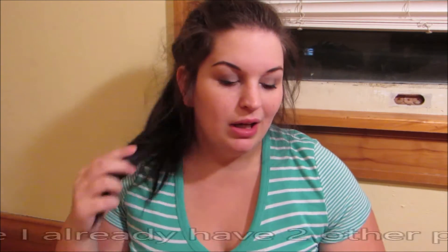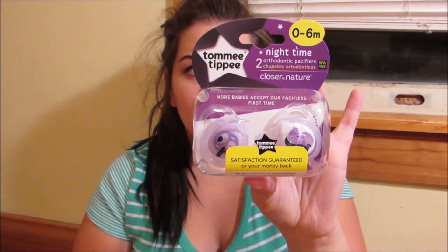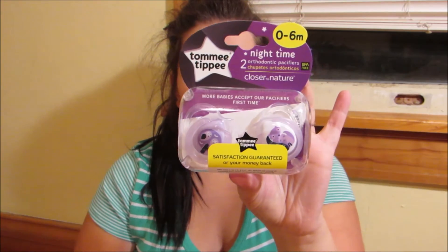The safety kit has a lot and I got it for $19.69, so that's not bad because it comes with a lot of stuff that you need. Then I picked up one more pack of pacifiers — these are just the Tommee Tippee ones, zero to six months, and they are so adorable. I actually got these on sale for $4; they're usually $5.99, so I got about $2 off, which is awesome.